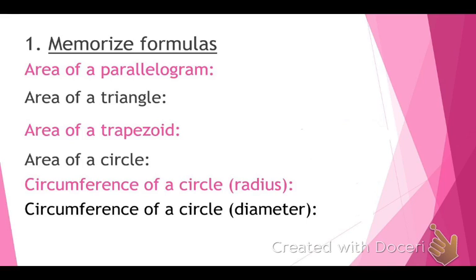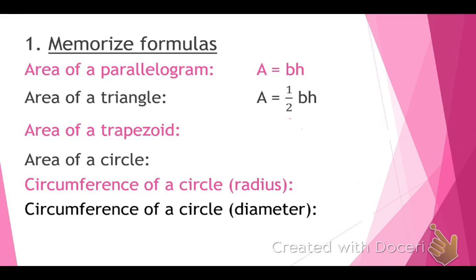So first up, Gavin, what is the formula for the area of a parallelogram? No, just a parallelogram. Connor, can you help? A equals B times H. All right, that's the first one that we learned last Friday. Next up, Pearson, what is the area of a triangle? Good job. All you're doing is multiplying times a half also. So you want to take the area. It equals 1/2 times base times height.